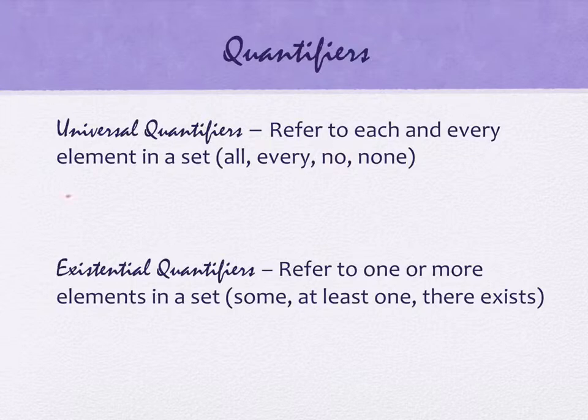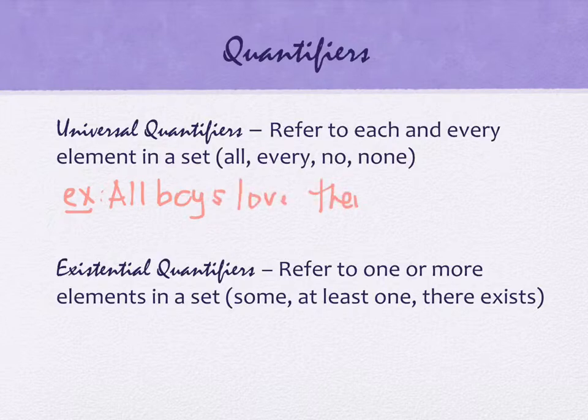So we're going to write down a couple of these. I've said a few of them out loud, but for example, a universal quantifier inside of a statement might look like something like this. All boys love their mama. Now, if you think about this statement, I'll write the existential one in a moment. The opposite of this statement is not that no boys love their mama. That's not the opposite of this. Would that be counterproductive to what that statement was? Yes, but it's overkill.